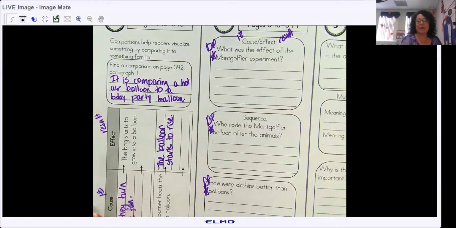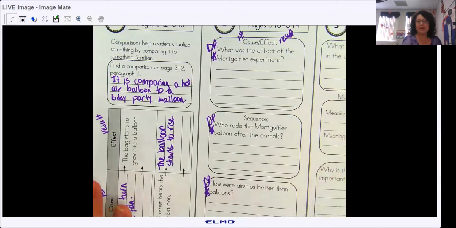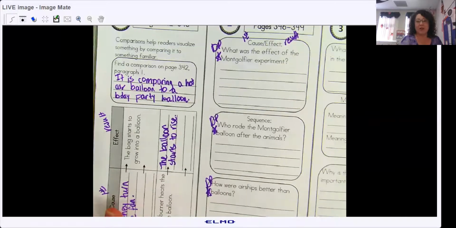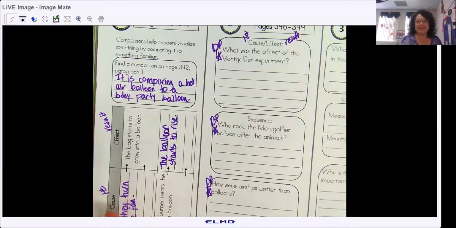Okay. And we'll read more about hot air balloons tomorrow. You'll probably learn some facts when you read these 3 pages. And again, what do I always say? Share it at the dinner table. Mom and Dad love to know what you're learning at school. And we will read more hot air balloon tomorrow.